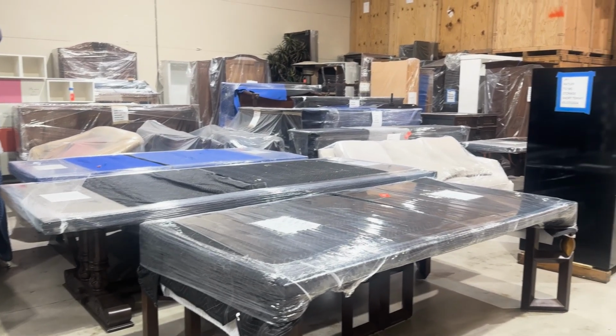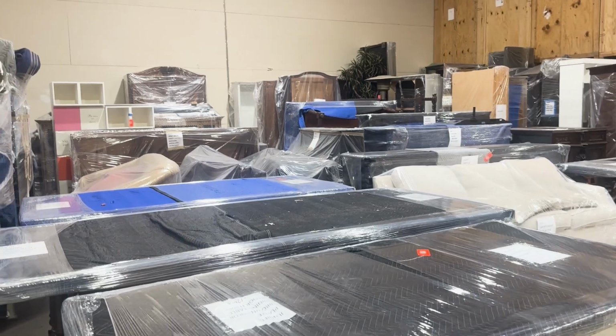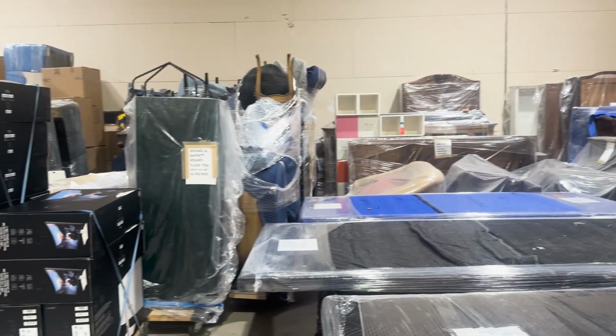So we'll come pick up anything that you need to have stored, and then make you an account and send you the pictures and the inventory, and then you can know exactly where it is, and you can also pay for it on automatic pay every month, which makes it easy because you can kind of forget about your storage. Anyway, storages are one of my favorite things because I know how important they can be.